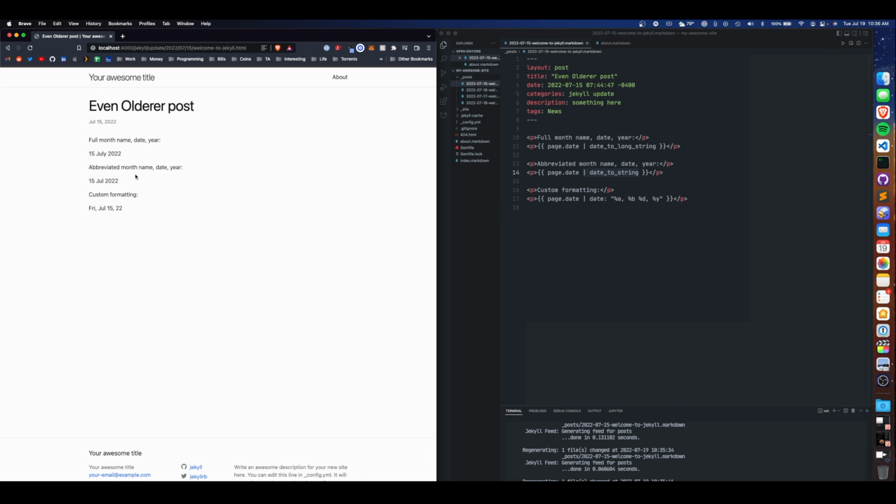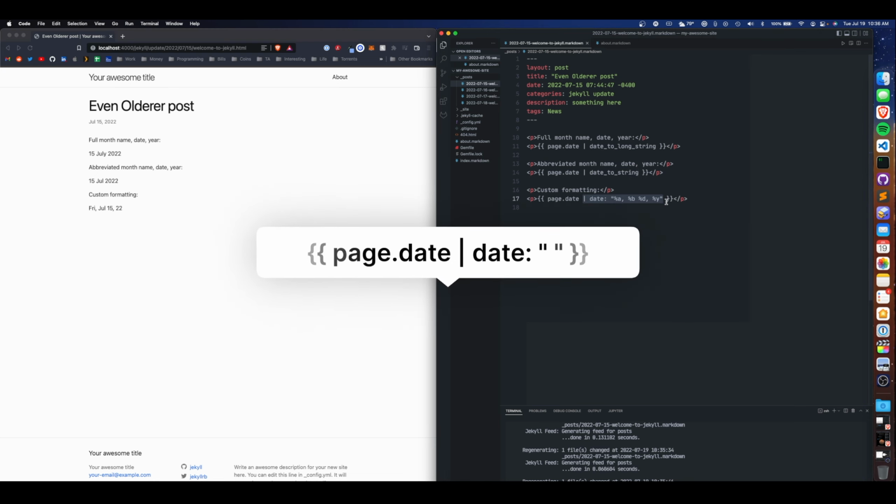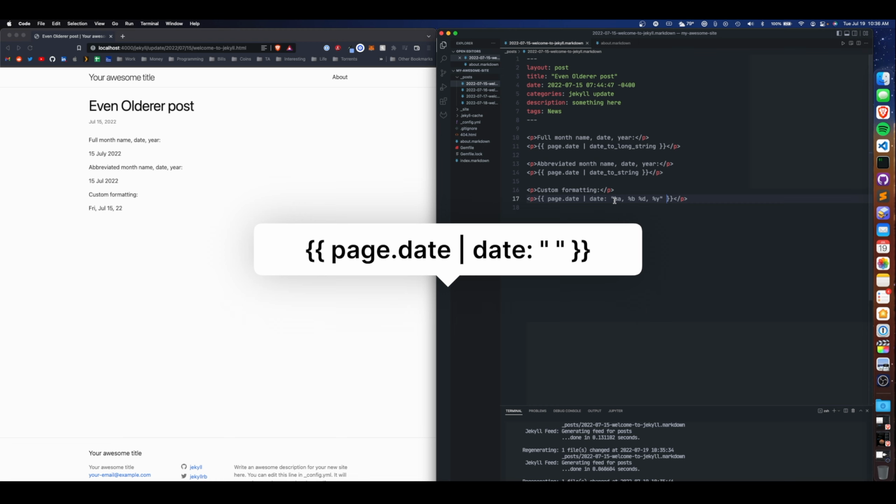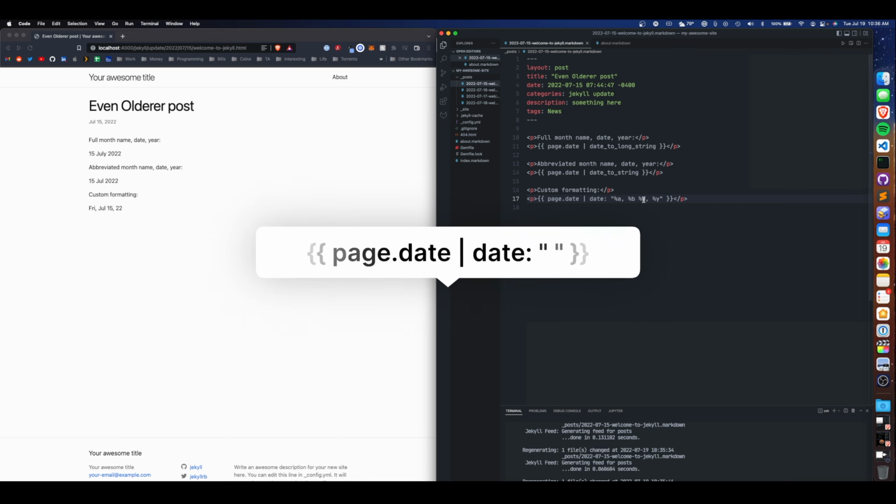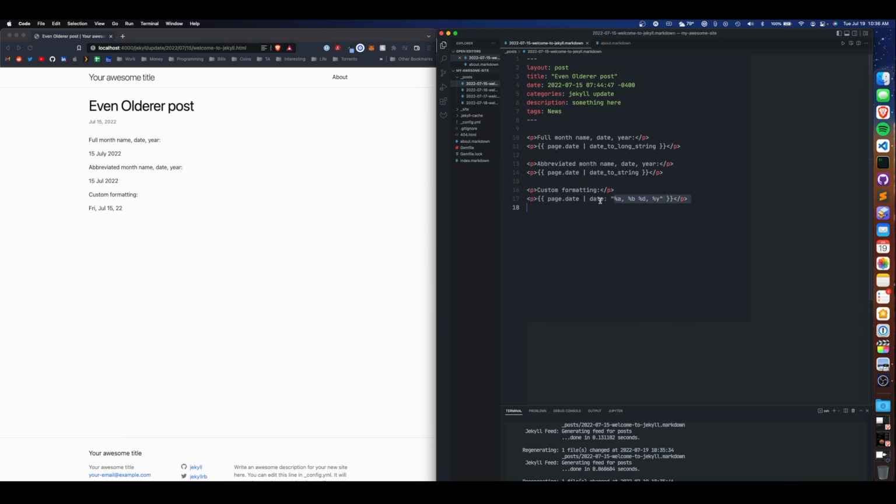Now, if you wanted something custom, something that's not date, month, year, you could use this type of setup where you define the date as each individual item. And this is an example that they give on their page, but let's say we want to remove the day. I don't know why you'd want the actual day, the Friday. Maybe you just want the month, the date, and the year. And let's say you want the full year, not just 22, you want 2022. I believe that's capital Y, and that's going to show the full year.